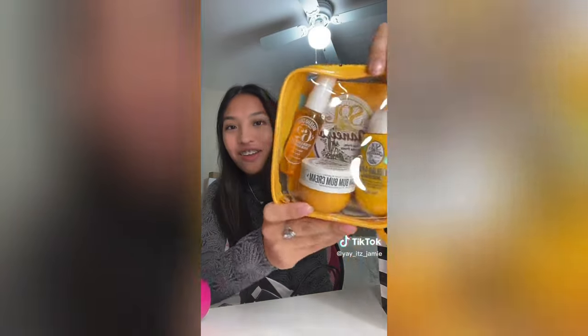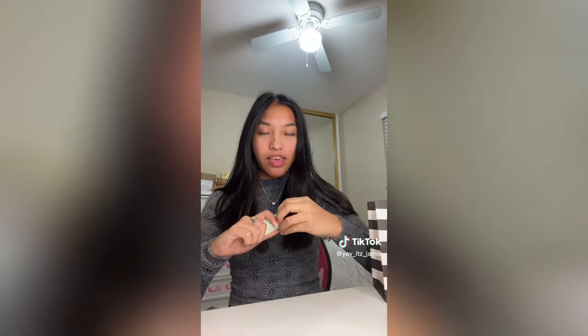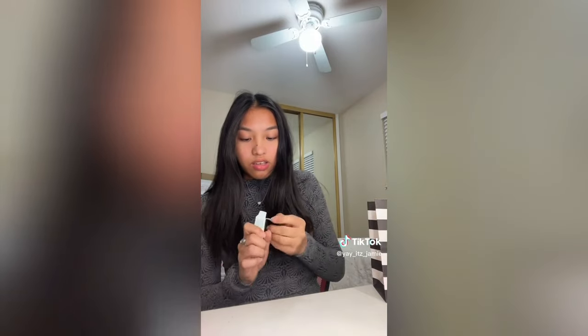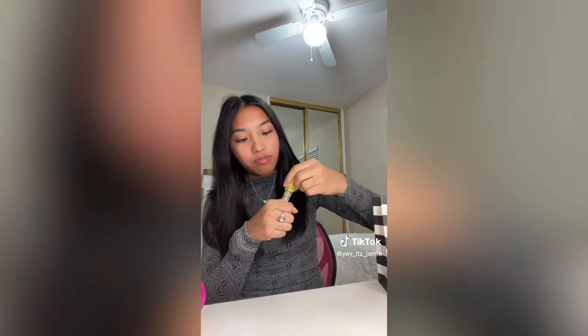For Christmas my aunt gave me a $50 Sephora gift card so yeah we went to Sephora! This one isn't mine - it's a gift from my cousin. We got her this Sol de Janeiro little kit. The samples smell so good! On to my goodies - I got three things. First I got the mini Cosrx concealer. I don't have a good concealer yet so I didn't want to buy the big one just yet - I wanted to see if I really like it first, so I got the tiny one.